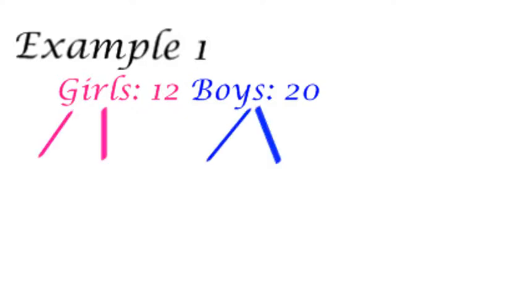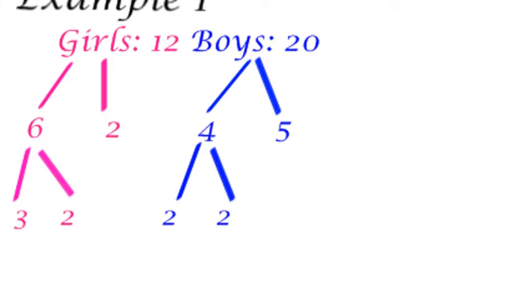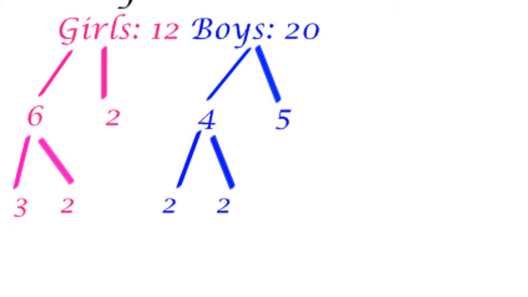So let's find the factors of both of those numbers. For the first row of factors, we know that factors of 12 are 6 and 2, and the factors of 20 are 4 and 5. Well, some of those numbers will need to continue to find factors. The factors of 6 are 3 and 2, and the factors of 4 are 2 and 2. So now we will use the prime factors that we see those numbers have in common. And since we have two pairs of 2, we'll multiply 2 and 2 together to give us our greatest common factor, in this case, 4. This 4 means that 4 equal teams can be made with equal amounts of boys and girls out of the numbers that we had.